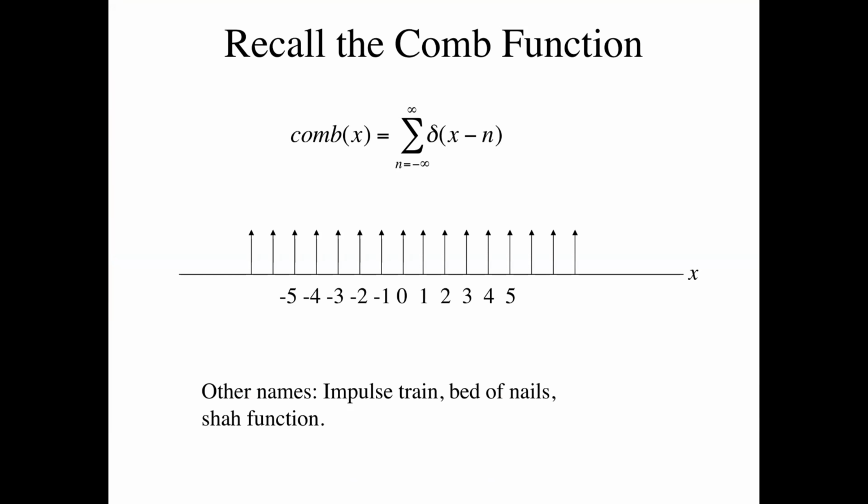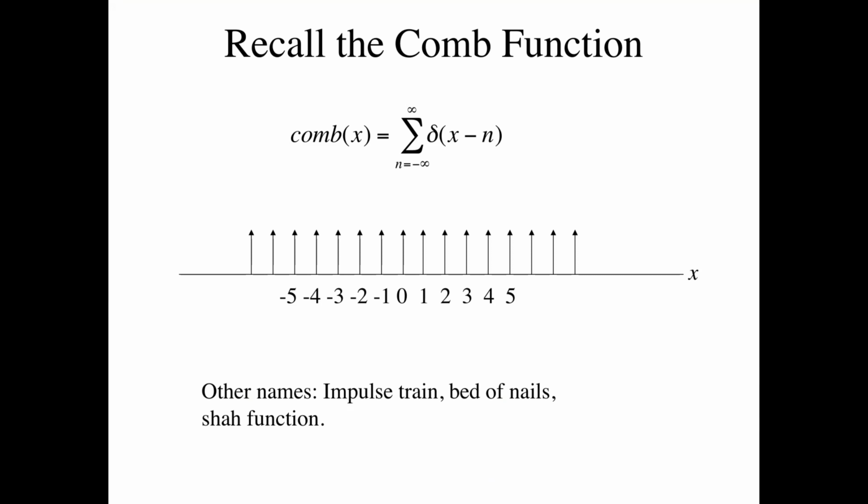But if we're talking about sampling, the most useful thing analytically is the comb function, right? And it is a set of delta functions. So remember the function delta x, just with no n in here. When you integrated the product of delta x times any function f of x, it brought out f of 0. If you offset the delta function by some value delta x, it will sift out the function at that value.